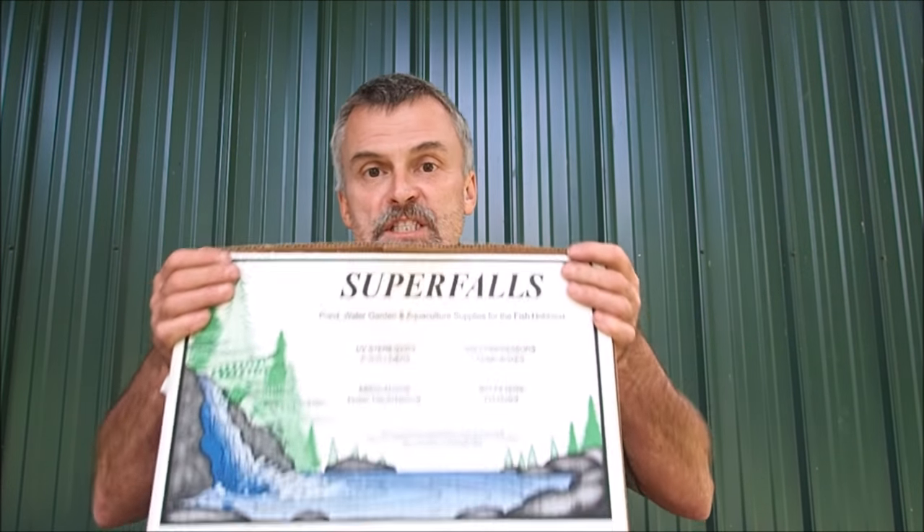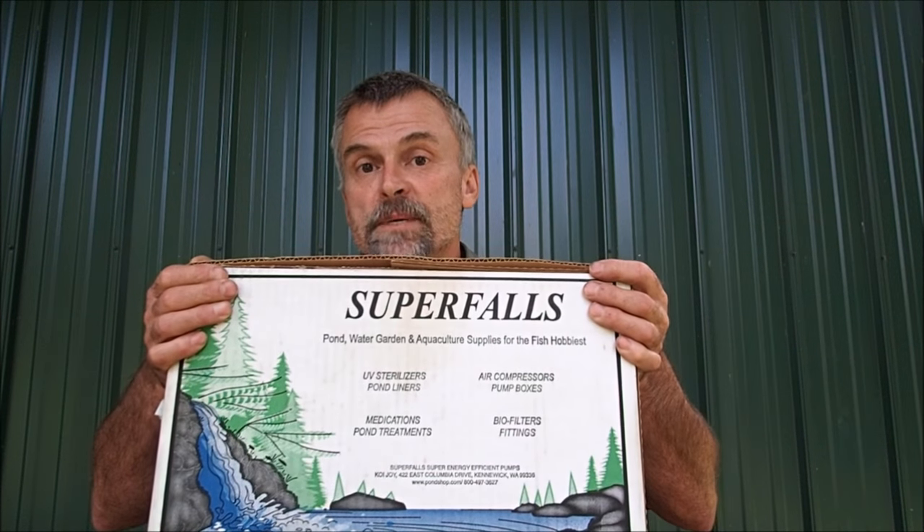Just listen. Let's go ahead and take a look at each of the three pumps. The first one is the one I bought seven years ago from the Super Falls manufacturer directly, and I'm going to show you what it's supposed to look like. It comes in this box — it's advertised as coming in this box, and this is how it was shipped to me. Yes, this box is seven years old.